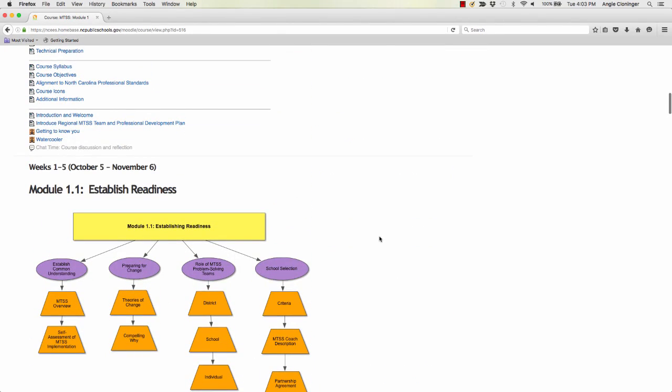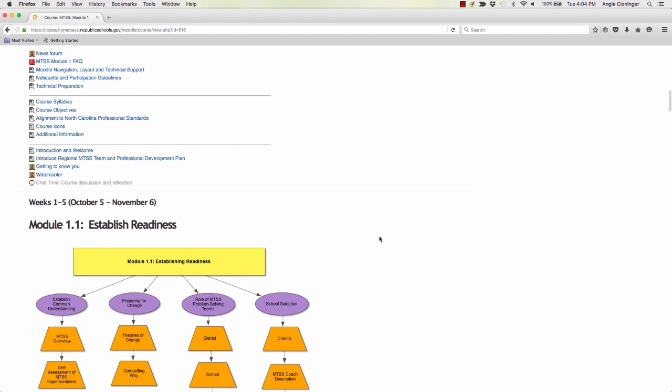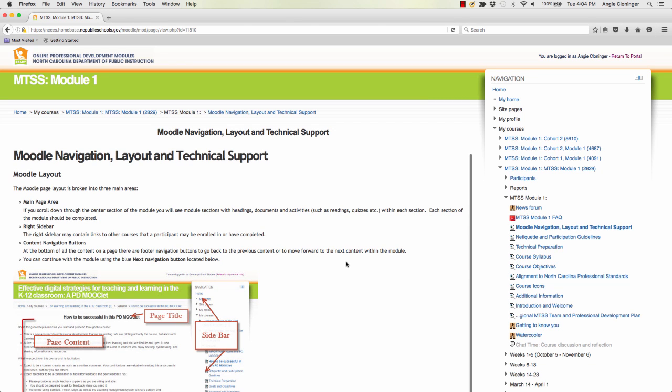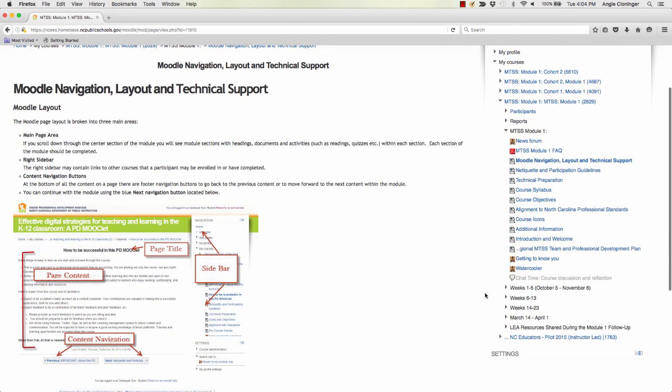So the thing here is use the navigation techniques that work best for you. Take a deep breath. Don't get overwhelmed. If you do feel like you're lost in the Moodle, always go back to that home page. Or you know what? Contact your regional MTSS consultant and he or she can walk you through that. We just want you to be able to have a relaxing learning environment and get what you can from this information so we can continue to build these great frameworks for a multi-tiered system of support.